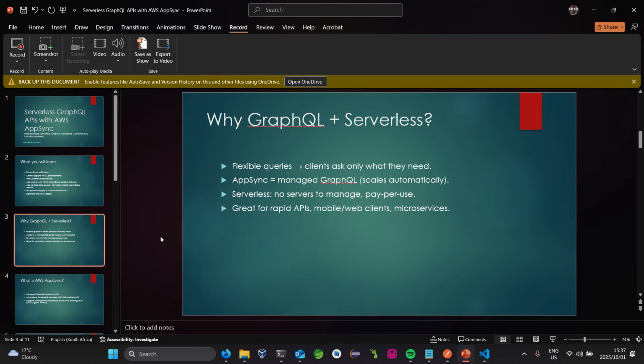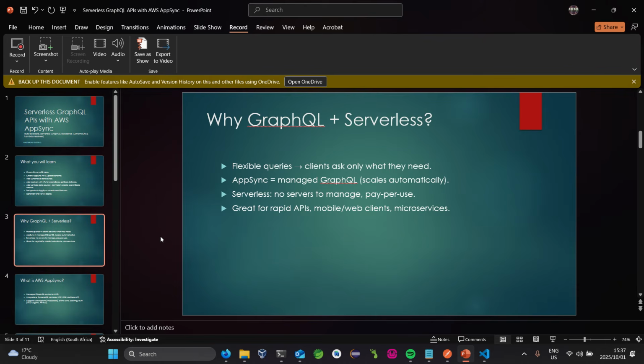So let's look at why GraphQL plus serverless. First, we need to know the advantages of using GraphQL and serverless. Flexible queries: clients usually request only the data or the resource they require. AppSync will manage the GraphQL schemas and queries, and it scales those automatically.